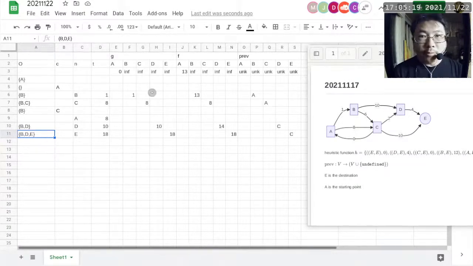The F value of B is 13. The G value of the destination is 18. It's no longer infinity, but 13 is still less than 18. So we have at least one element in O where the requirement is satisfied. It has an F value that is less than the G value of the destination.